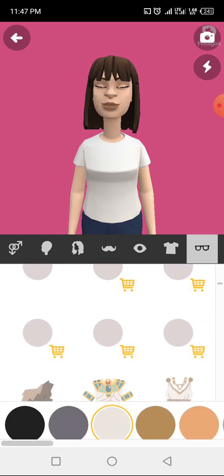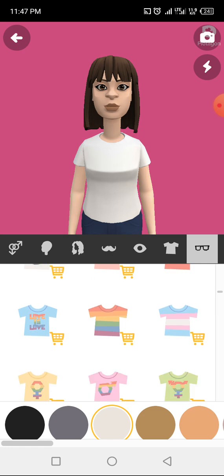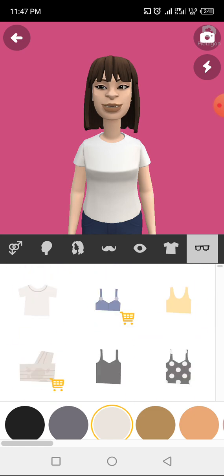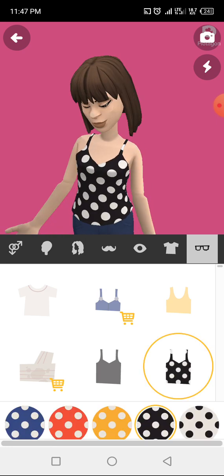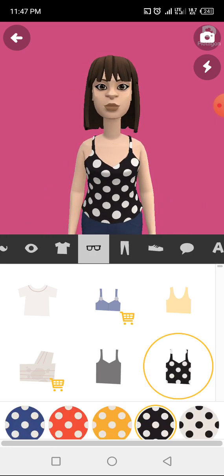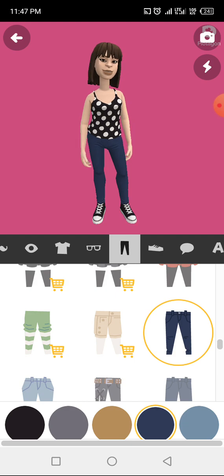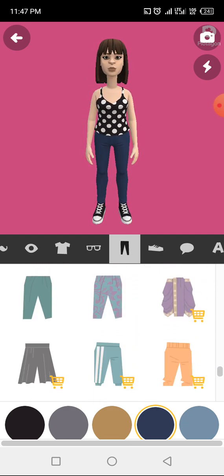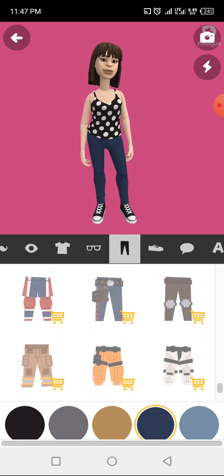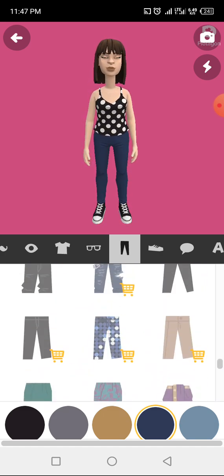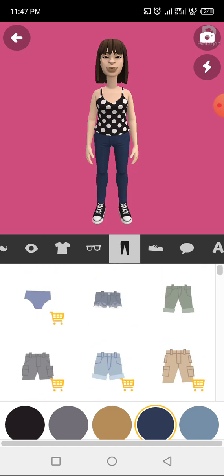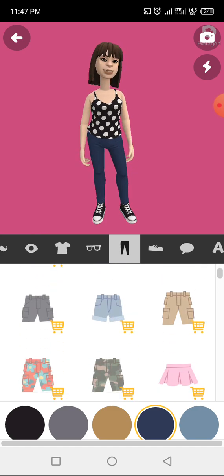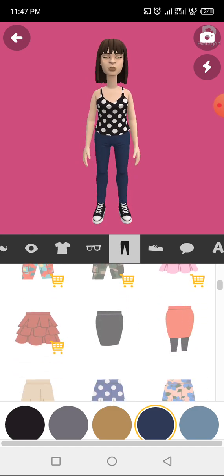Okay, let's see. I want to go for this one. Very good. Let's see trouser or skirts, anyone depending on your choice. Since it's a female, you can go for skirts.